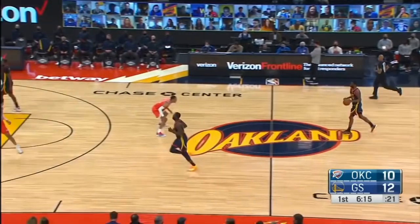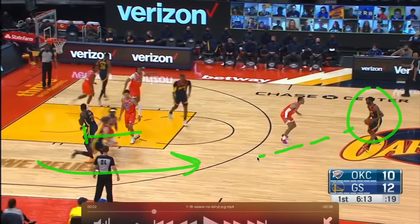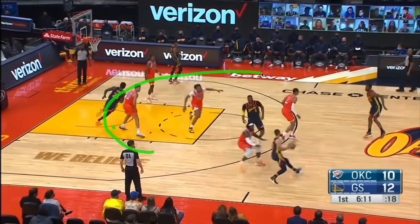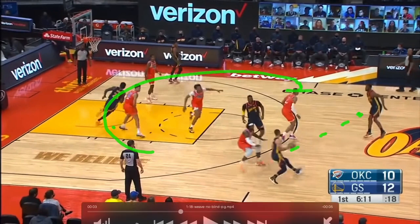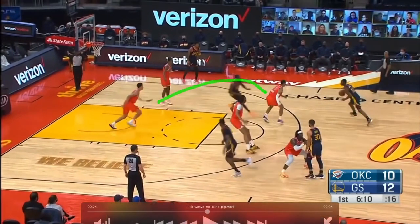So here's the basic play. It always starts with the ball up top. Someone on one of the sides gets a down screen and the ball comes to them. Then the screener, Draymond here, is taking a long loop where it's going to come all the way around to do this ambush pick and roll for the top, who's going to get the ball right back. So the ball comes back and Draymond has run quite a long way to set the screen.